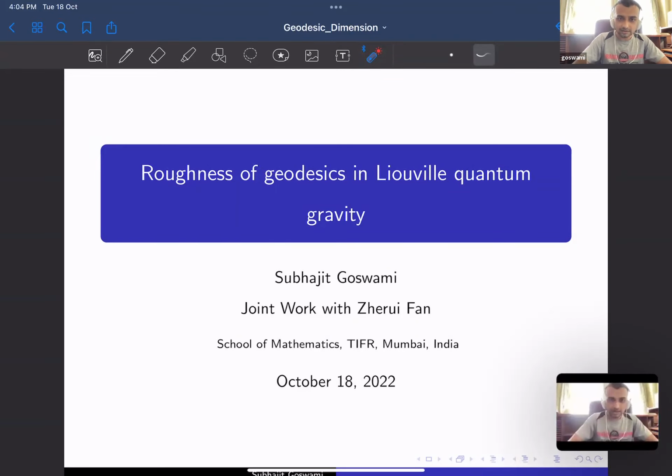Okay, so the title of today's talk involves the subject called Liouville quantum gravity. And I'll spend some time on it, because this is one of the areas in contemporary probability theory that has seen an enormous amount of work in the last decade and in recent years, and is still ongoing. It has brought together ideas, intuition, and insights from several related areas of mathematics, and has turned out to be one of the most productive and rich areas of research in modern probability theory.